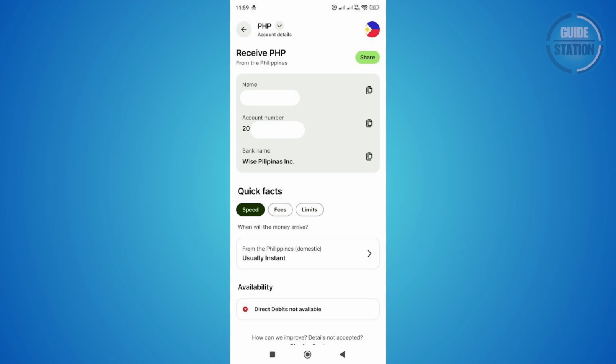Now, by the way, depending on the currency itself, you may need to provide some verification of your identity. In this case, that includes providing some IDs and confirming some information about yourself in order to start accessing that specific banking information or account information here on Wise. But then again, you just need to follow the on-screen steps here, verify your account, and you should be able to see your account number, name here, and bank name. But in this case, that's about it.